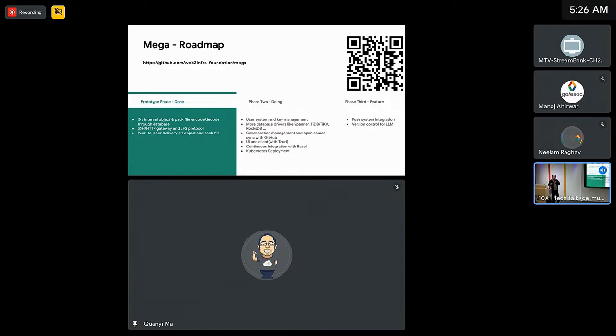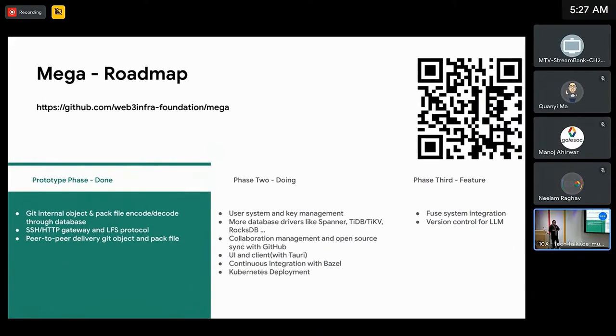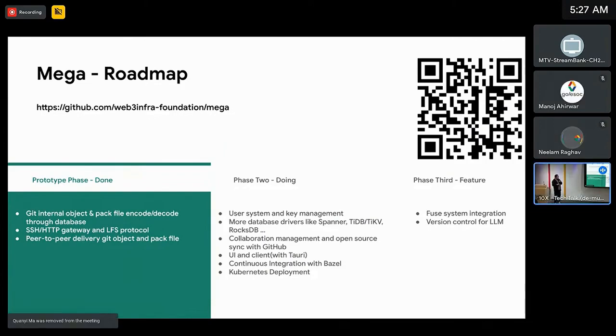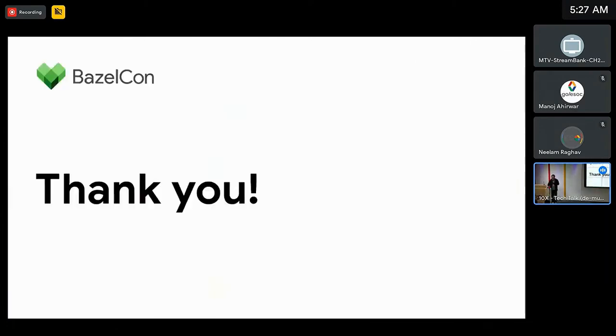We also have a joint project with Zhongnan University in China. We are looking for a way to resolve large language model version control. So if you're interested, you can try. So that's all. Thank you.